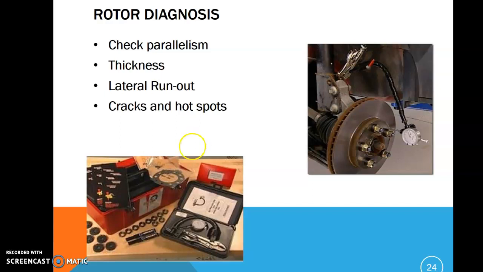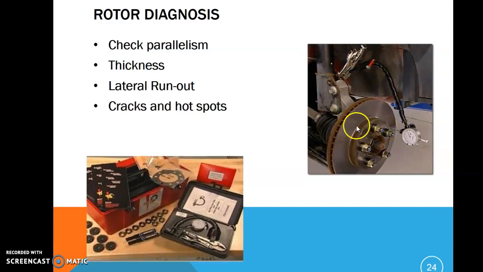So you have this dial indicator here that's checking the rotor for parallelism and runout. If you use a micrometer at different points, that would check this rotor for thickness variation.